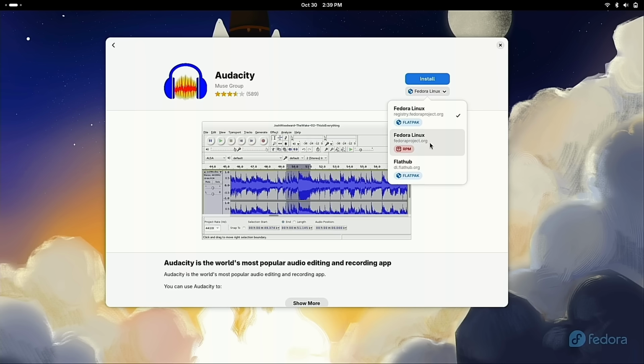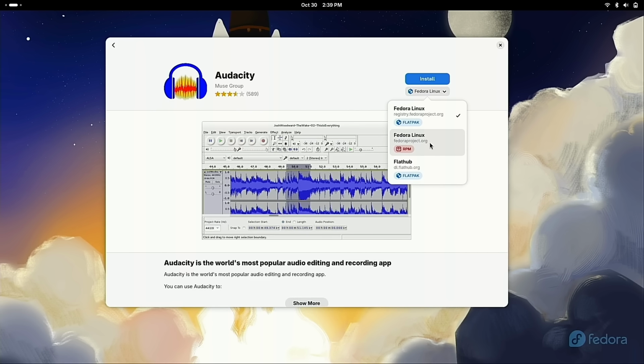All right, so explaining the difference, the RPM is more of your repository software. That is the stuff I tend to prefer. It takes a whole lot less time to install. They tend to be a lot faster. They take a lot less space, but it may not have as many of the updates.